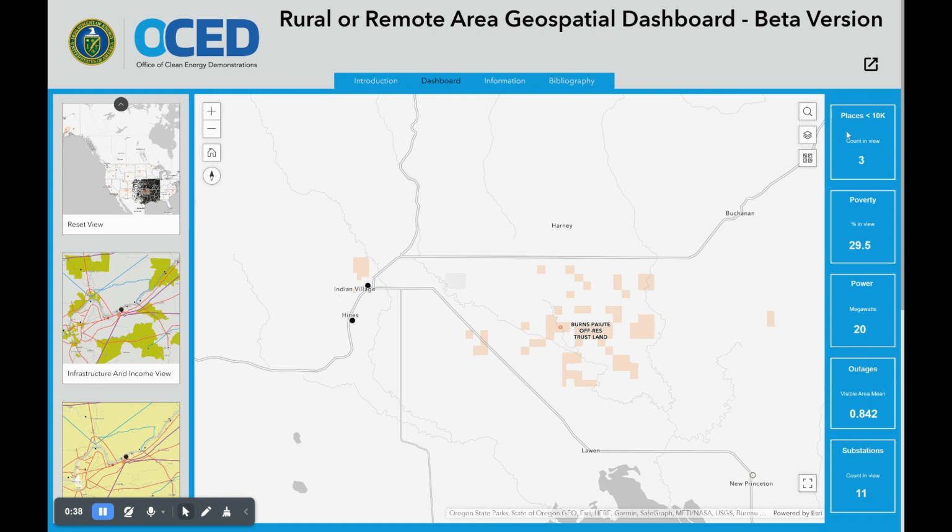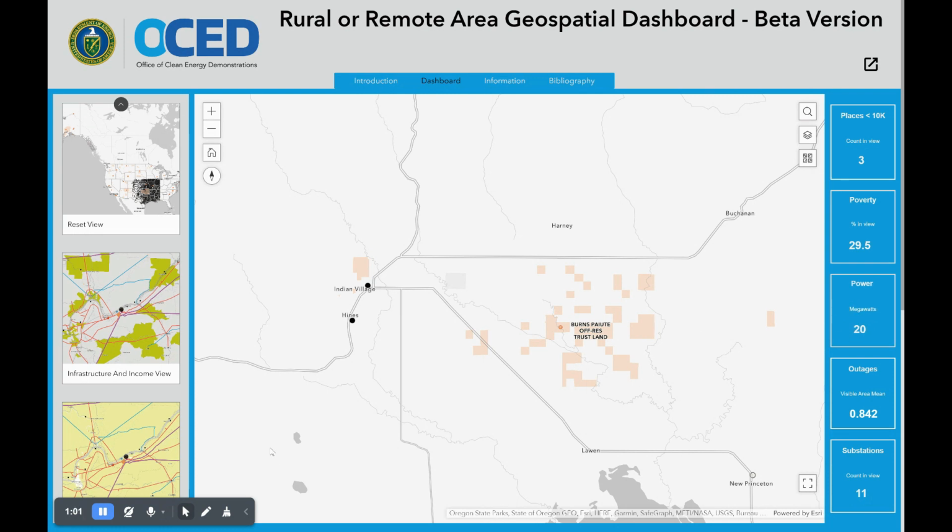The percentage of the population in this view living in poverty, which is defined as twice the federal poverty level or below, is 29.5%.